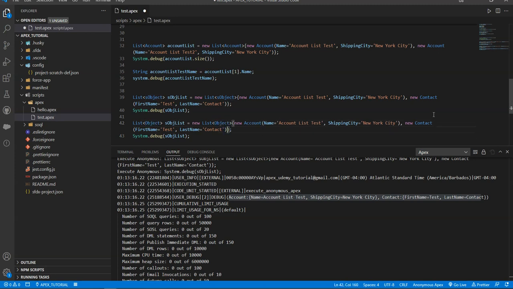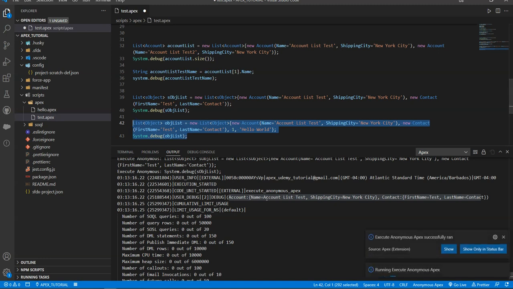And then I will add, so we have an account, we have a contact, let's put in an integer and a string. Hello world. And we'll call it object list and run that.